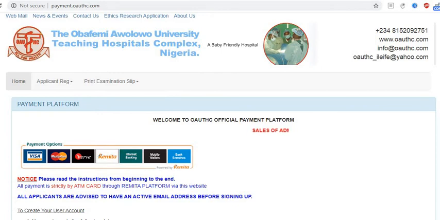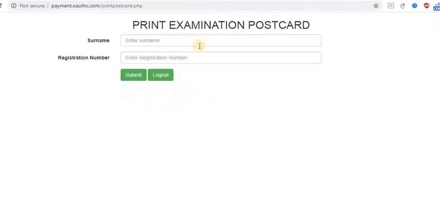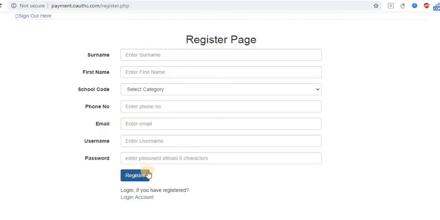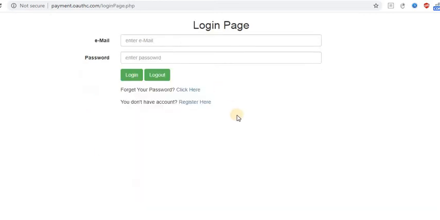It will take you to this page where you are going to reprint your examination card. Now if you fill this and you click on register, of course your account has been created. You follow the steps on your screen to complete your registration.